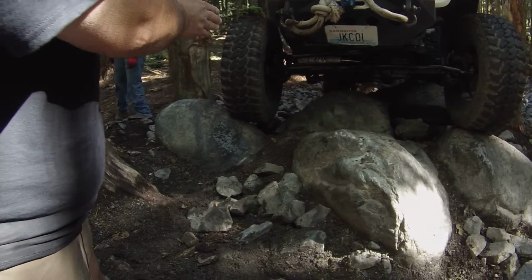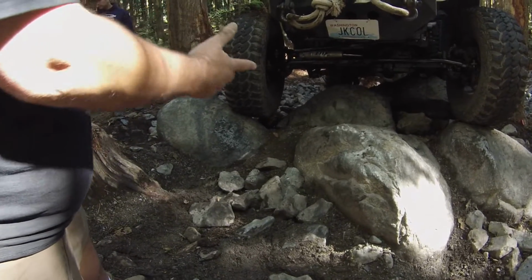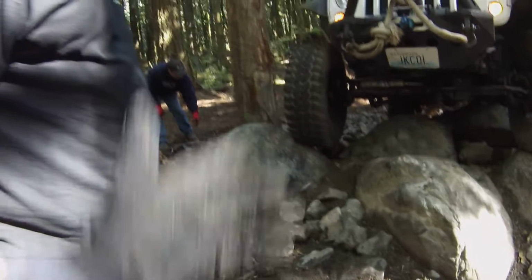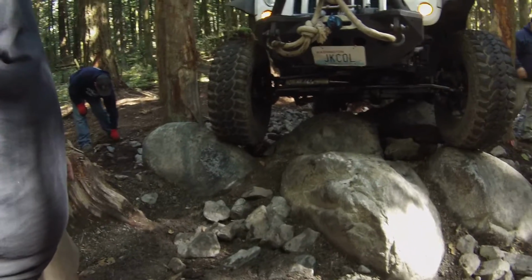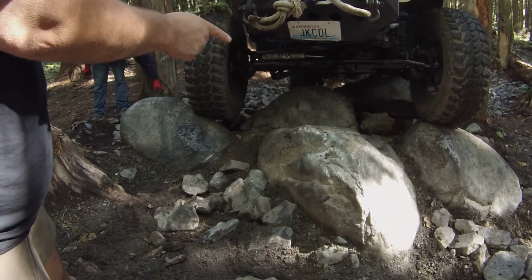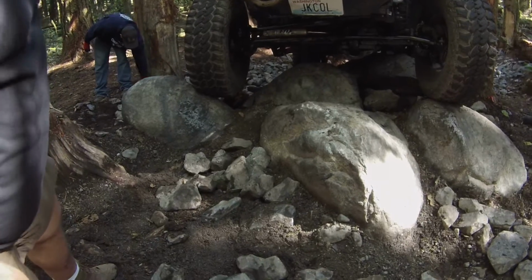Right. If we put him over here, I don't know if he would or not. Probably still would, because he's super wide. These JKs are so wide. Yeah. And I think, long. I think if we can keep this side up high enough and keep him off this point, then that might work.